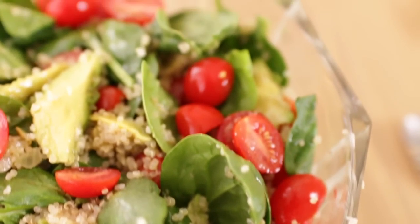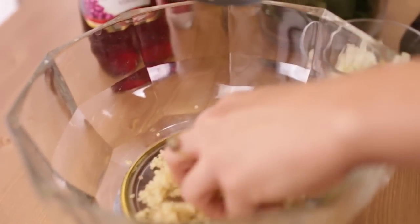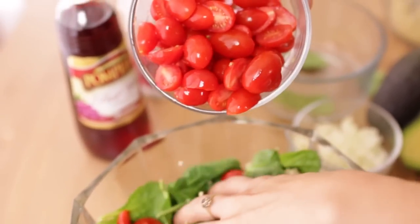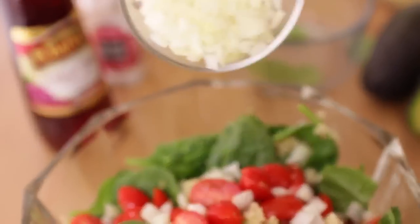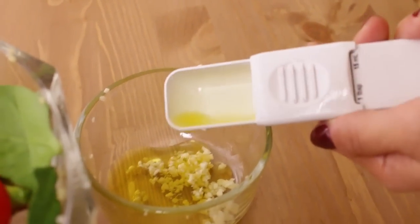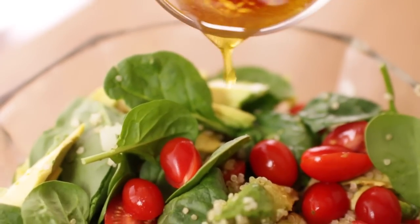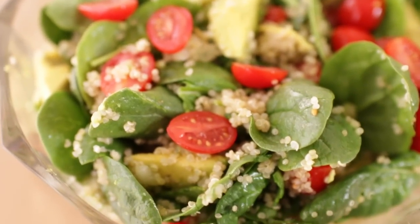Next, we have this amazing power salad. It's spinach, tomato, quinoa, and avocado. First, you'll cook up the quinoa — quinoa takes about 15 minutes to cook and it's super easy. I put in the quinoa and then just kind of layered it with the spinach. Then I added some tomato and some diced onion. If you don't like onion, you can always leave it out or substitute it for some dried cranberries. And then the best part: avocado. Then you'll add in a really simple homemade dressing — a tablespoon of olive oil with minced garlic and a tablespoon of red wine vinegar. You'll add salt to taste and drizzle that on top of the salad and mix it all together. This salad is so simple, really filling because of the quinoa, and so delicious.